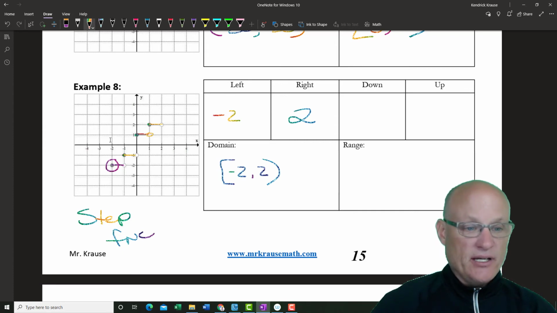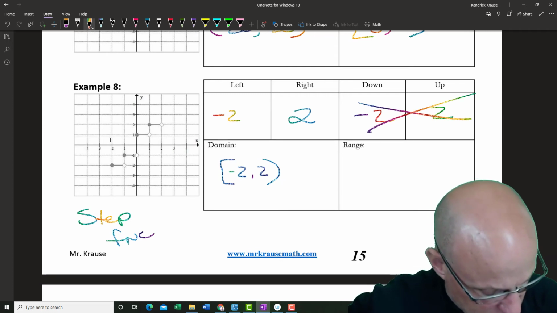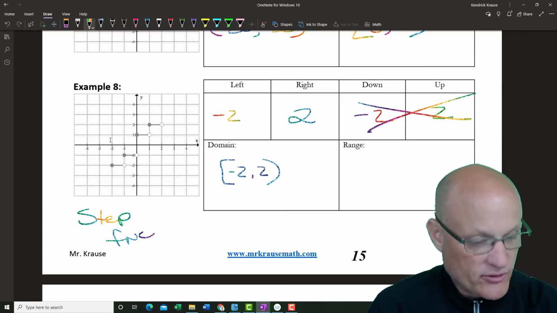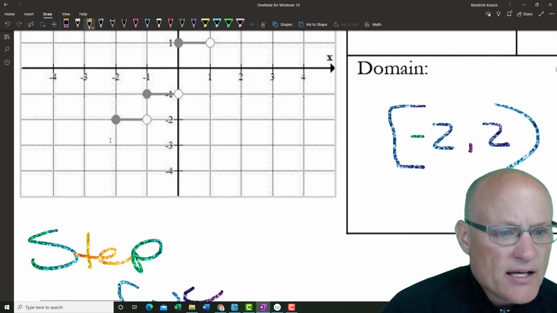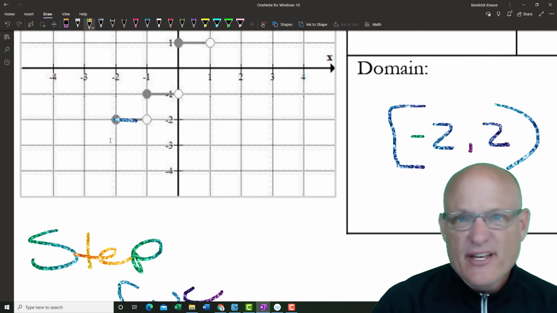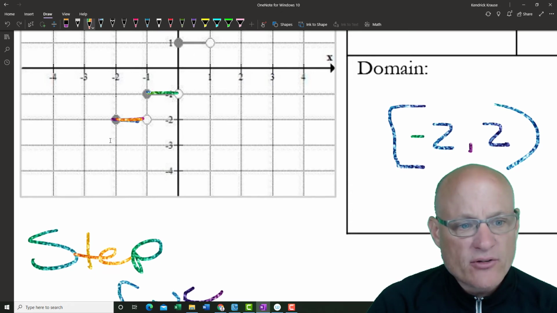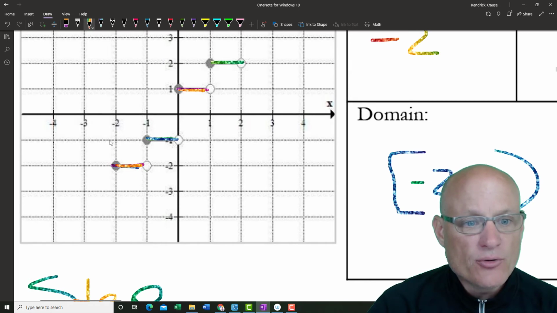Now, this one is very, very tricky. The lowest number used is negative 2, and the highest number used is 2. But those aren't really going to help you in this particular case. And the reason they're not is, let's see if I can just blow this up a little bit. The y values for all of this are 2. So the y values for all of these are 2. The y values for all of these are negative 1. The y values for all of these are 1. And the y values for all of these are 2.